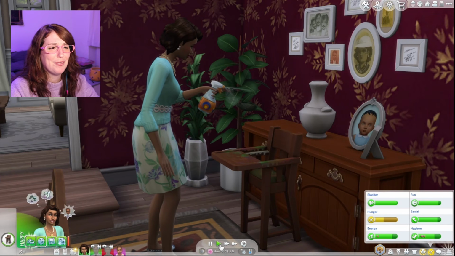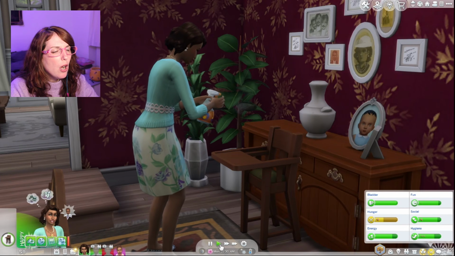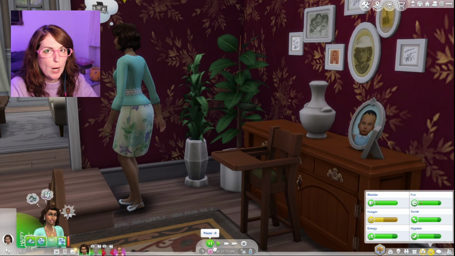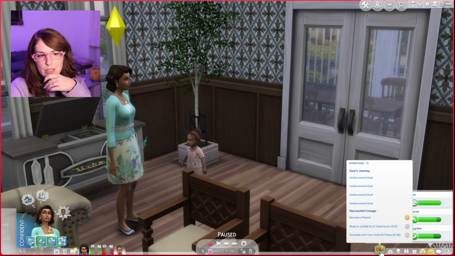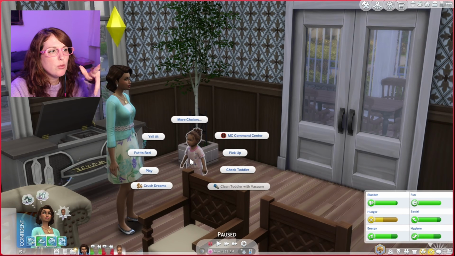Okay, this is a lot of spray for a messy high chair girl. I think it's good. What kind of spray is that? These rich people have a spray you don't even need to wipe? Okay, I do want to get started on one of her goals. She wants to read for a child for a total of 2 hours, socialize with the child 10 times. Let's do it. It's just the 2 girlies at home today. It is the perfect time.